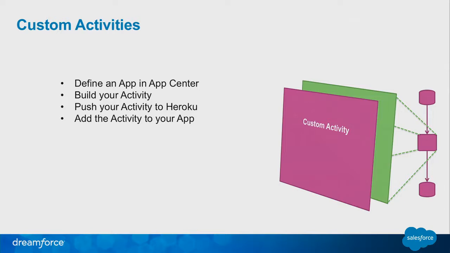I'm not going to go too nitty-gritty into actual code, but how you build custom activities is you go to App Center, which is at code.exacttarget.com, and you create an account. You can get a free demo account for the Marketing Cloud there for developers. You build your activity. Activities live external to the Marketing Cloud. You can host them anywhere. Once you've built your activity, you can push it to Heroku. Technically, you could push it to any other cloud, but obviously I'm partial to Heroku. Then you register that activity with the application. So when the application is installed for a customer, it'll show in their toolbox.